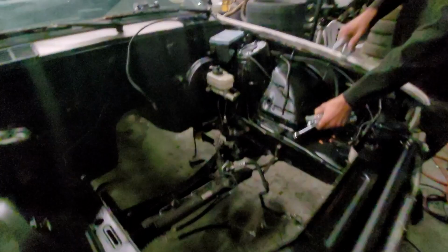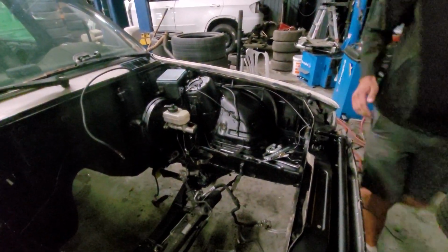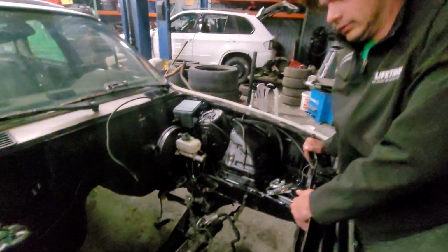I didn't have a clip for this side. I don't know if I'll find one or not. I don't think it really matters. But I do have a clip for this side though. So while he climbs in and starts figuring out our T, I'm gonna probably help him with that. I'm gonna knock this out real quick, and yeah, we'll do some cutting and make it happen.